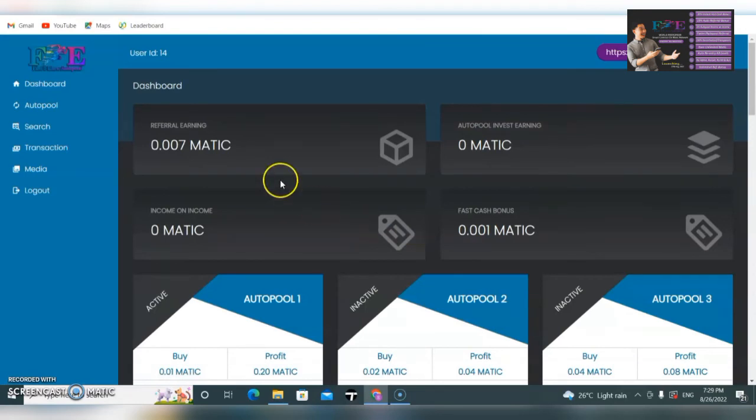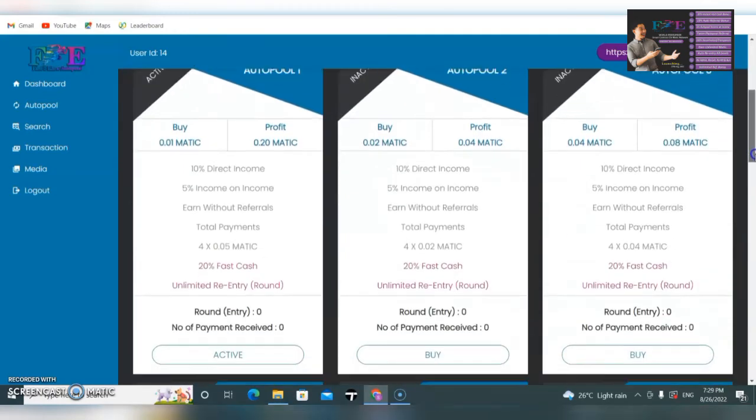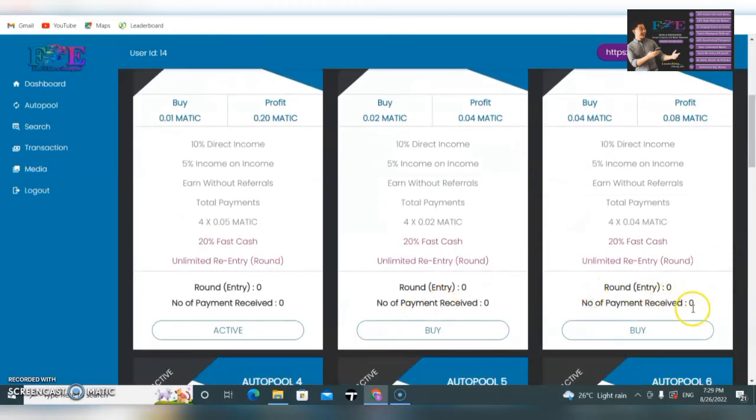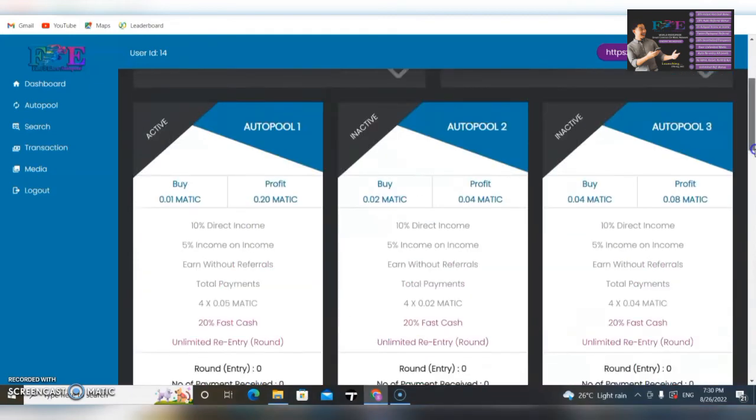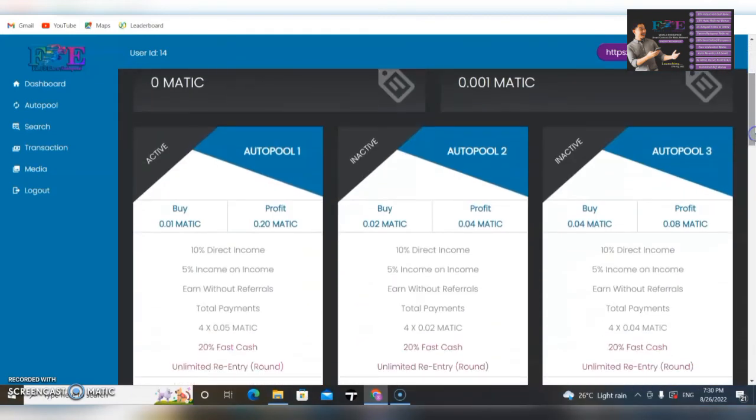See, look at the direct commission. ID 14 received 0.007. Now let's calculate and see if what ID 14 received is accurate. See, ID 14 did not buy pool 2, did not buy pool 3, but yet ID 14 received commission from pool 2 and pool 3 of his direct sponsor. That is, if you invite anyone and they purchase up to pool 10, you are going to receive commission even though you are on one pool.